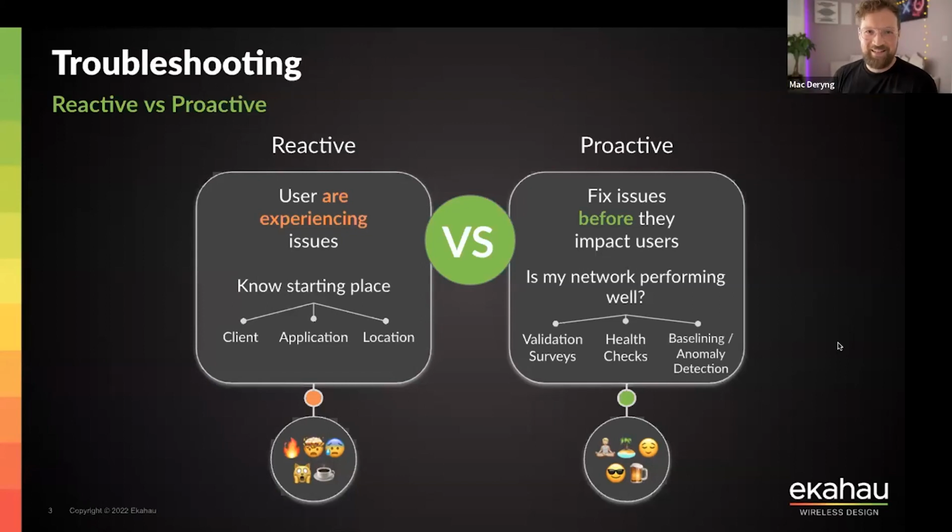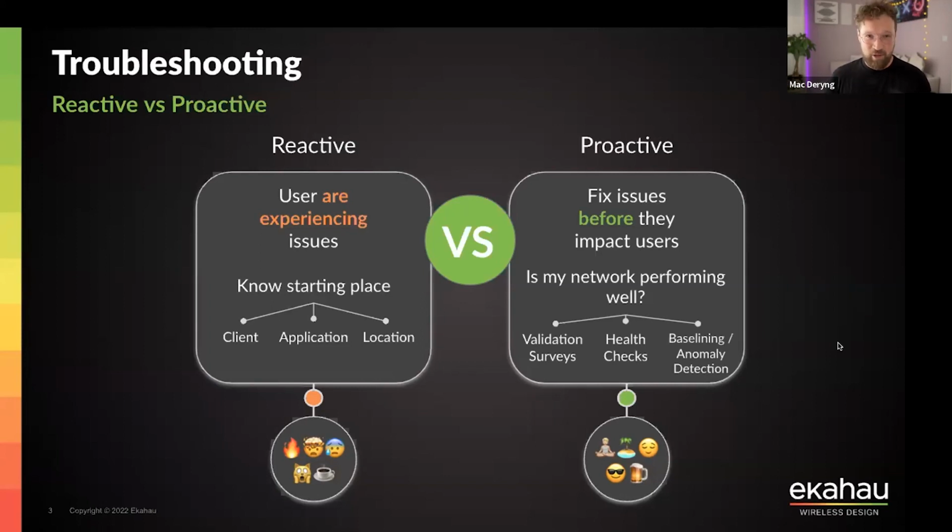I'm the proactive guy, not like you. All right, what's the proactive approach then, Mac? So the proactive approach is actually not just troubleshooting, it's a lifestyle. So whatever you do in life, you do in your networks as well. So I like to stay on top of my things all the time without having to react. I want to make sure that my network is spotless every single day.